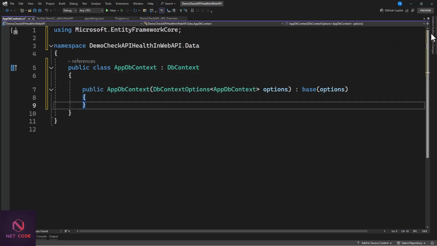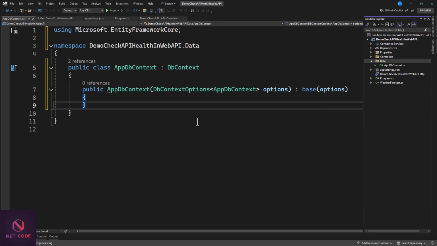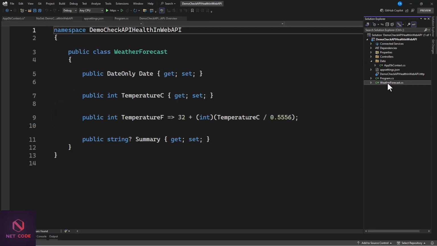Now in here, for the sake of this, we'll decide to just create a model. This model will handle, so you have our weather forecast. So maybe we can grab this.